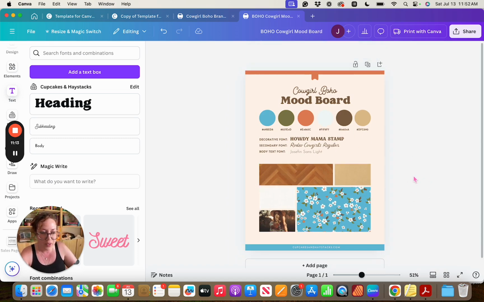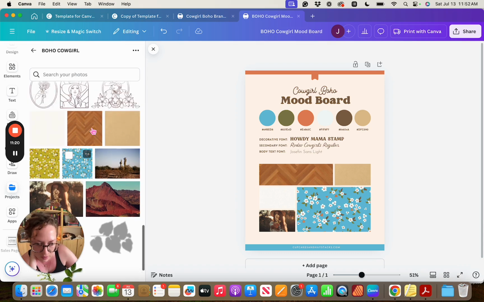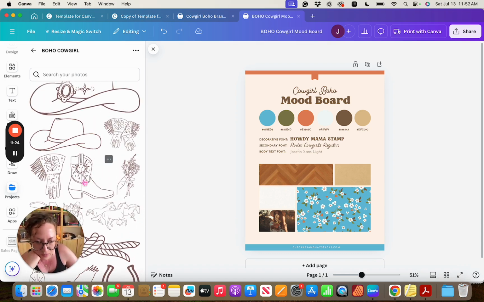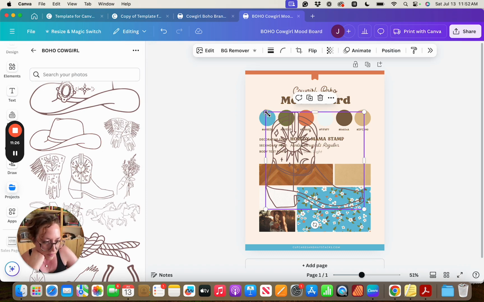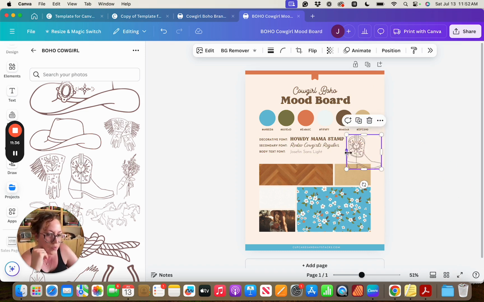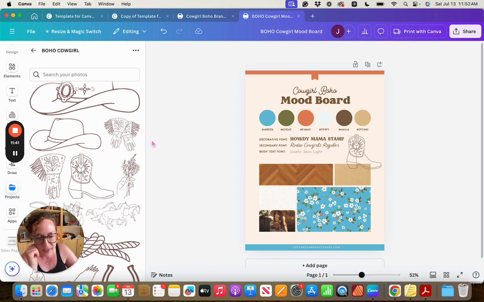The next thing I want to do is start bringing in my clip art. So I'm going to go back to my project folder, and I'll just start picking out specific ones that I like. And you can throw it anywhere. It's okay if things overlap. You might want to try to not overlap your hex codes so that they're easy for you to copy and paste later on.